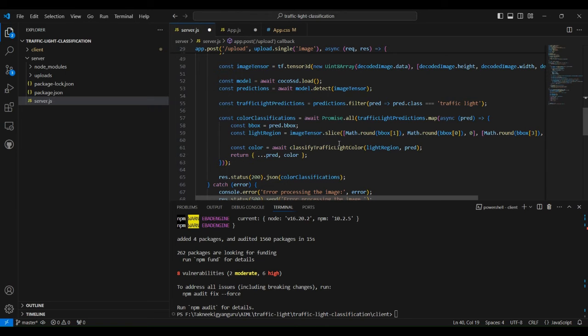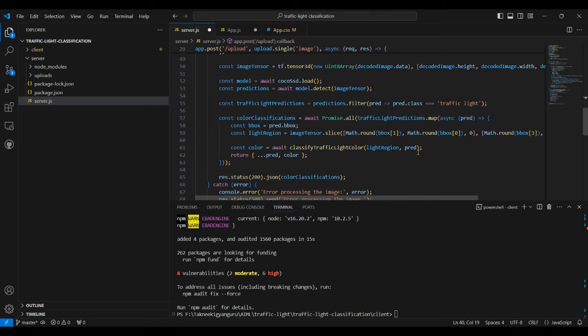How do we classify? We will classify through this, and it will return different colors, right? First of all, the prediction is already there. I'll show you this prediction, this score value, right?